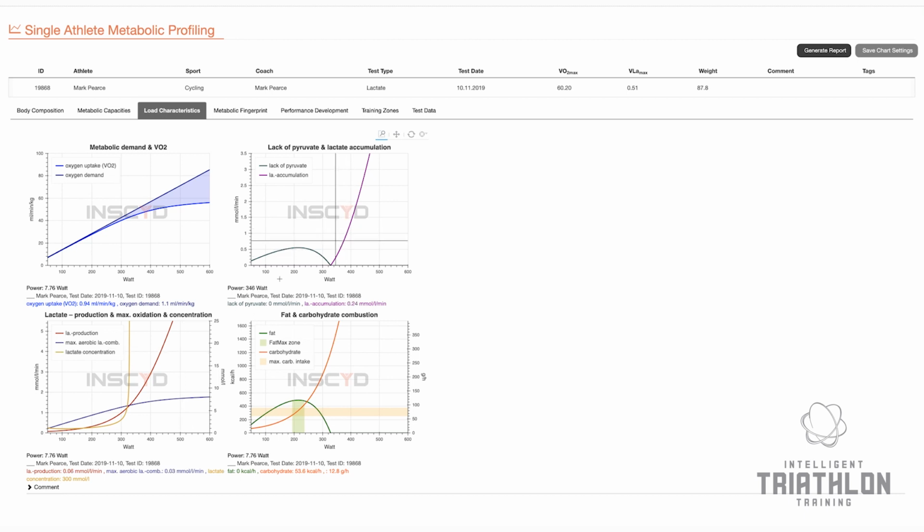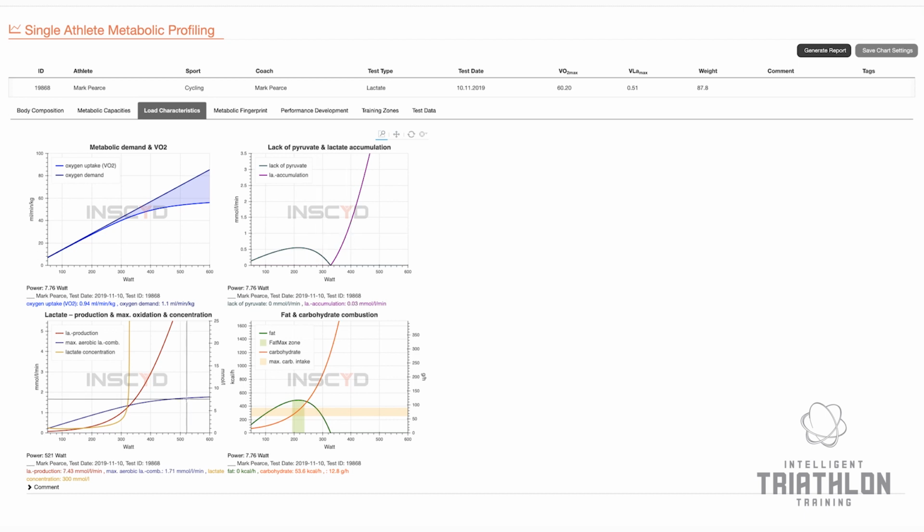And this line here relates to the gap between this blue line and the red line here. So just over threshold, there's not a lot. As you get further and further away, obviously the gap goes up, and this is what we see here. So from this we can calculate. If I was to ride at 400 watts, for instance, then every minute I rode at 400 watts, I would be accumulating 1.37 millimoles per litre per minute.